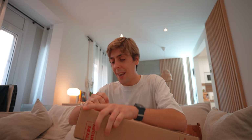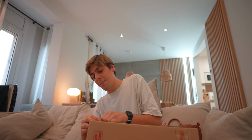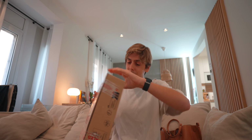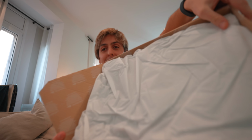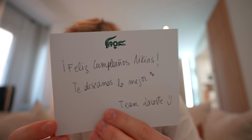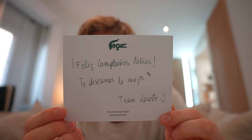Packages. No matter how big or small, what's inside of here is the beginning of something that is a dream come true. Working with my favorite fashion brand in the world and them believing in me and them sending me something. I don't know what this is. They sent me a happy birthday card. I mean, come on, it really doesn't get any better than this.